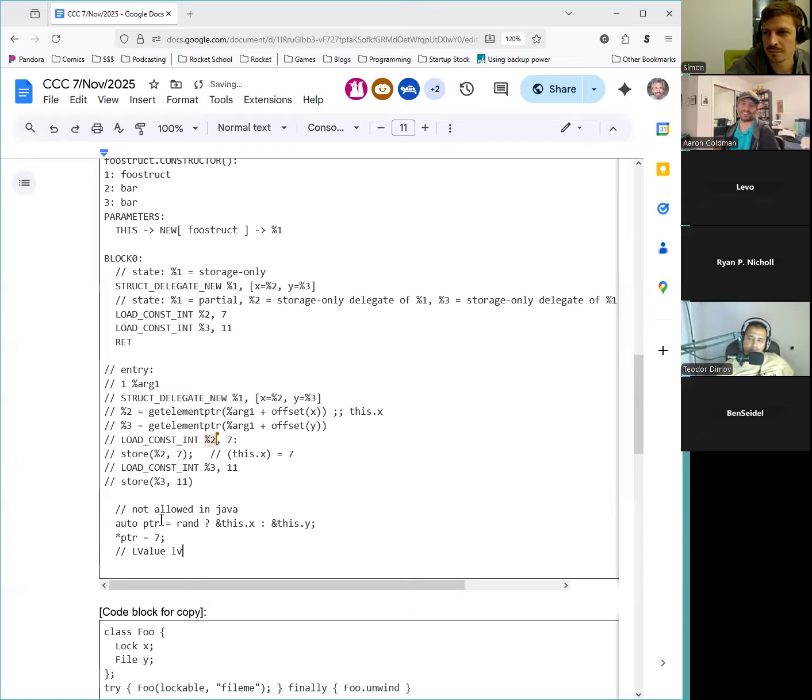So I'm making you an L value here, which is going to be a new L value, and it's going to take a this and an enum of X. Pick one of X or Y. So I'll make a pair, which is the base pointer and an indicator of the field. Now I can store and load and read and write L values here by, in Java, just directly exploding that out into a switch on the enum, and I picked X or I picked Y. And that would basically be completely generic and really bad performance. Every L value write would start with a big switch. Which field are you talking about at runtime?